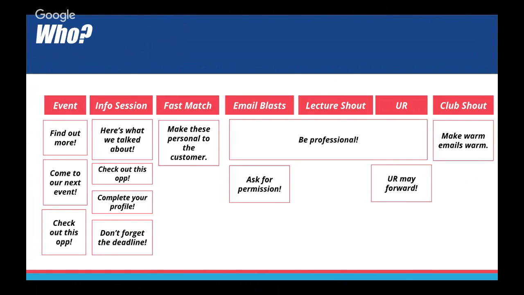LCs should also be doing fast match. This is a GCP that's growing in the network, and it's super valuable. Basically, you can have a 5-hour event or open office hours where anybody who's somewhere in the customer flow can move forward by coming to this event. They can come learn more, fill out their application, fill out their profile, and apply. If they're an applicant, they can stop by to get accepted.